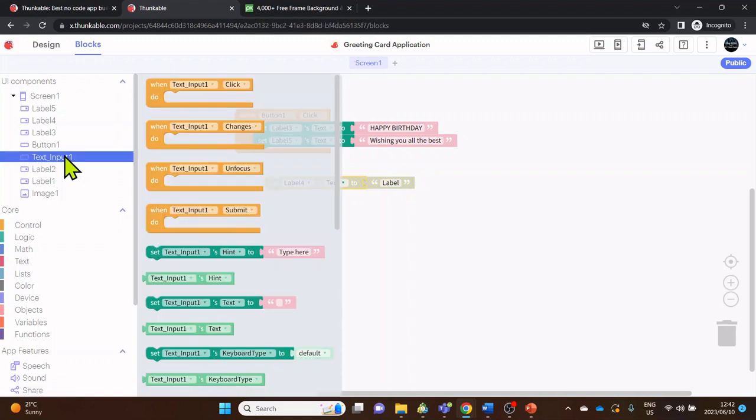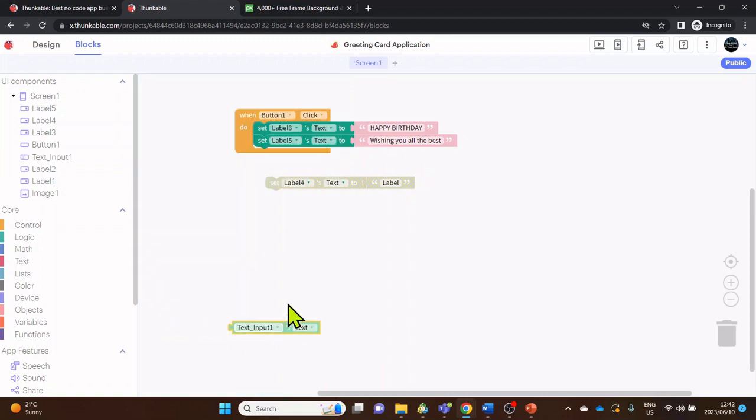I click on text input 1 and I want the text input. There it is. So the text input, the text that will be typed in, needs to be positioned in place of this label.